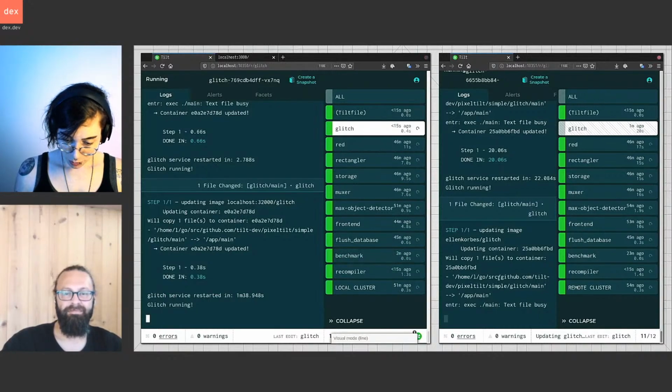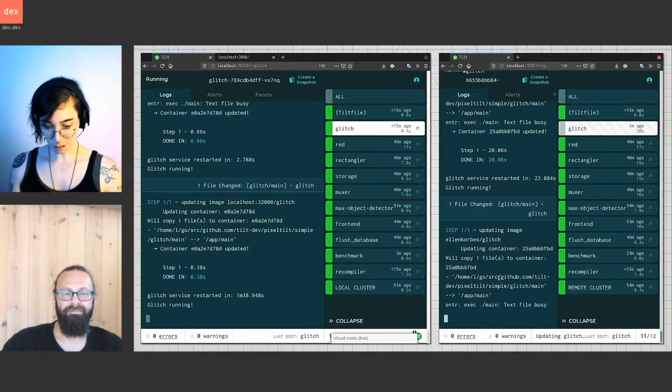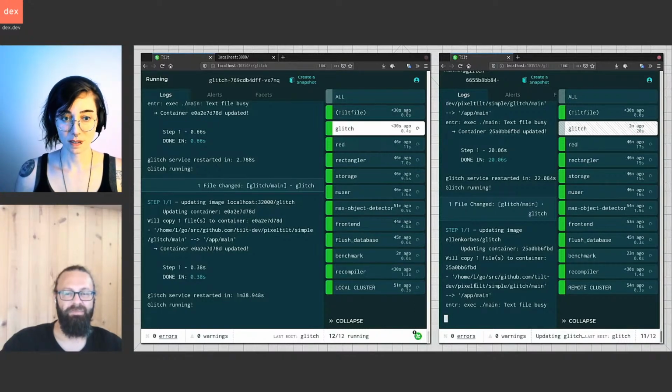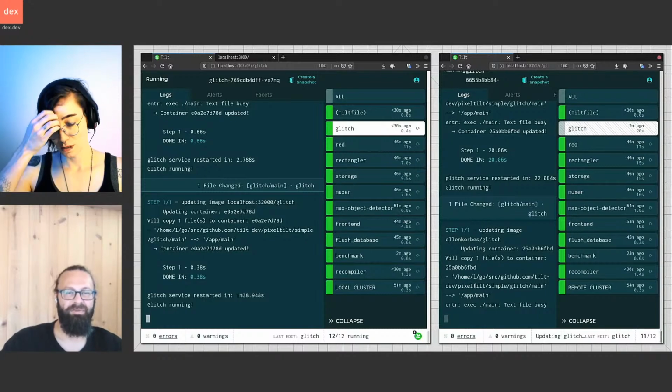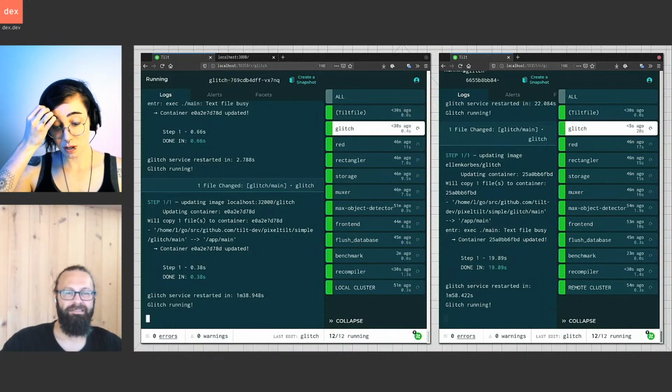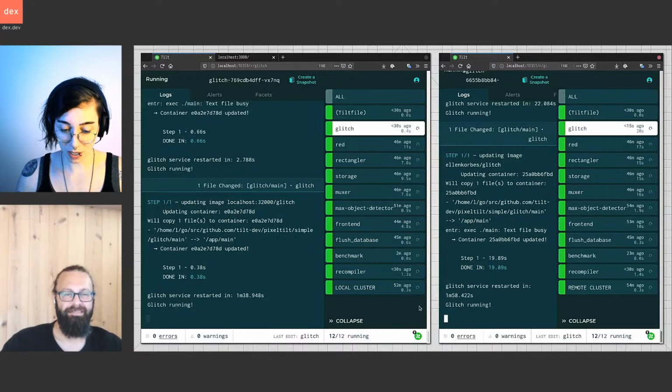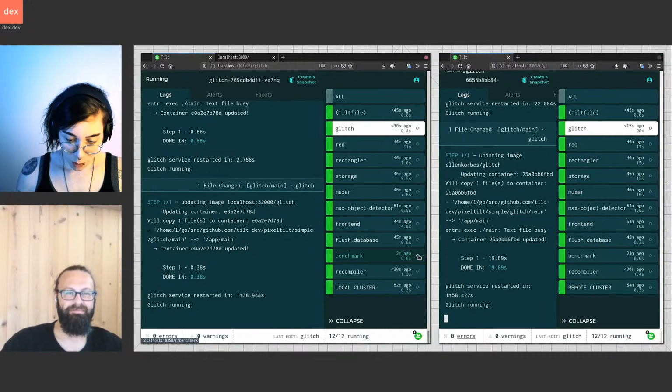Let me wait for this one to finish, and then we do it again. How much does gzip compress the binary? Am I jumping ahead? No, we're not going to use gzip. I'm going to use a binary compressor in a second. Cool, we're going to look at that next. Okay, so let's benchmark again.